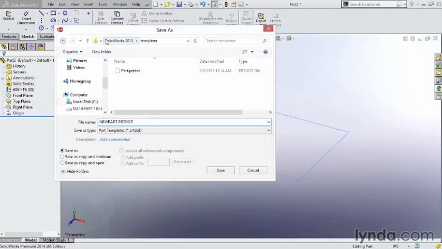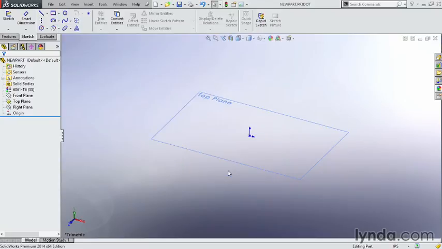And that's going to be saved in SOLIDWORKS 2013 templates, or you can update it to 2014 depending on which file you're using. A lot of times when you install a newest version of SOLIDWORKS, it continues to use the older folders. So we have 2013 as well as 2014 installed on this machine, and it's using the 2013 folder right now because we upgraded the software from that and it's not overriding. So either way you have it set up is not a big deal. When you're happy with it, go ahead and click OK, click on Save, and there it is.